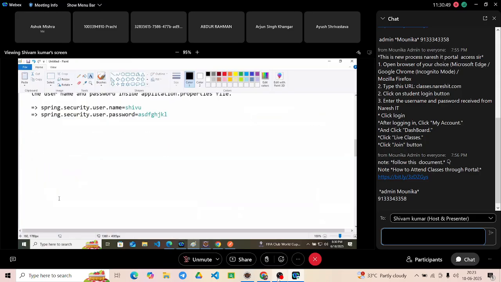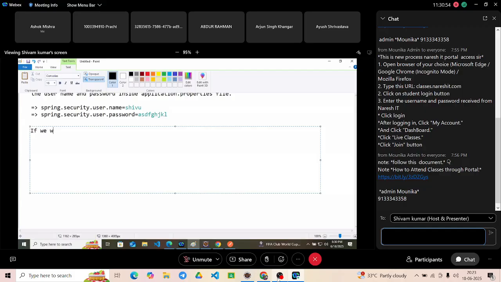So if we want to create multiple users, then either we can create in-memory users or else we can use a database.